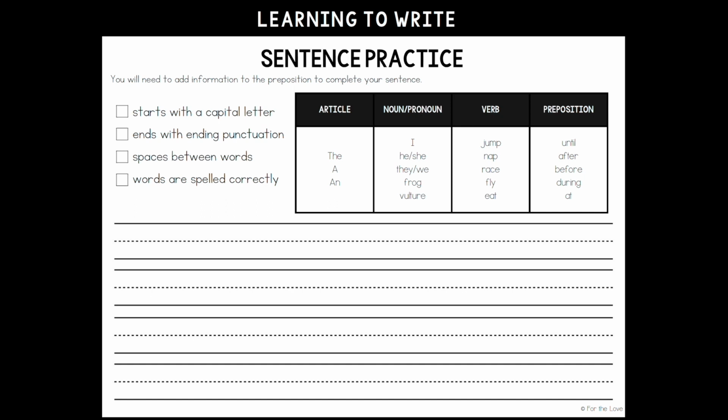This is not easy sentence writing. Definitely, students are having the opportunity to be more creative, but it will be more difficult for them. So you will want to keep an eye on them as they are writing these sentences to make sure that they are doing it correctly. That is it for prepositions to tell where and when events happen.